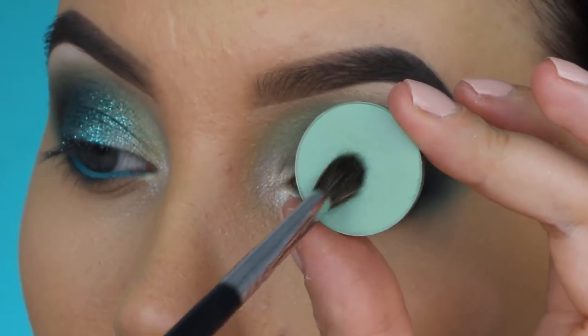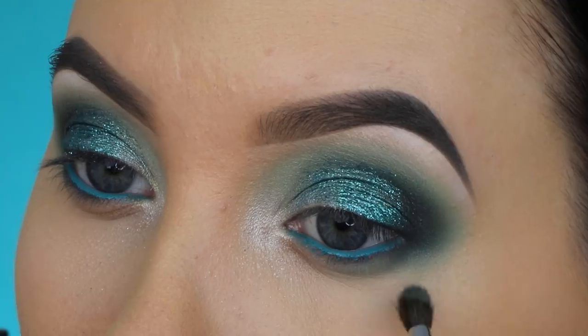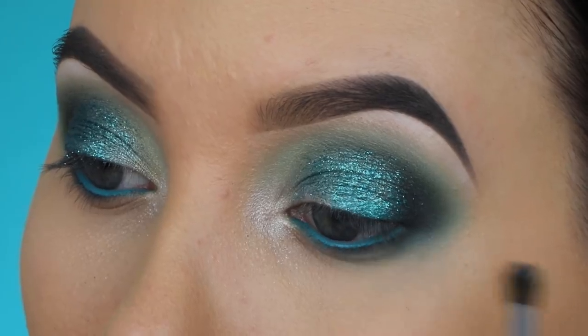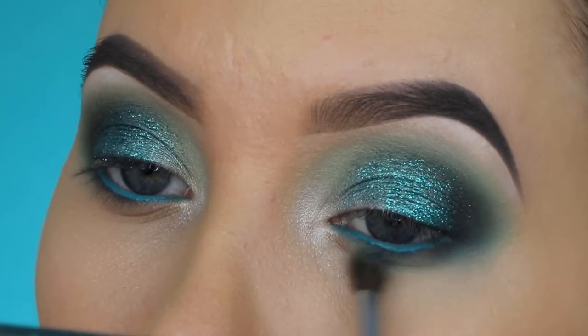Then for underneath the lower lash line, I'm going back in with the shade Checkmate from Colourpop. That was the same shade which I started with, blending in my crease. So I'm taking a Morphe M506 brush, and I'm just going to blend it back and forth all the way underneath my lower lash line.